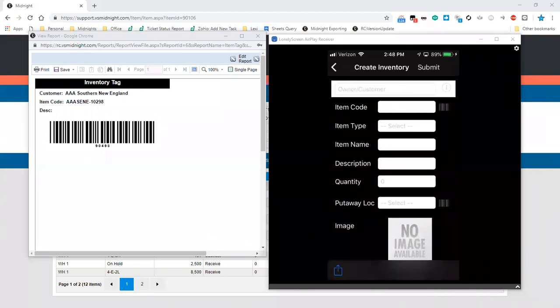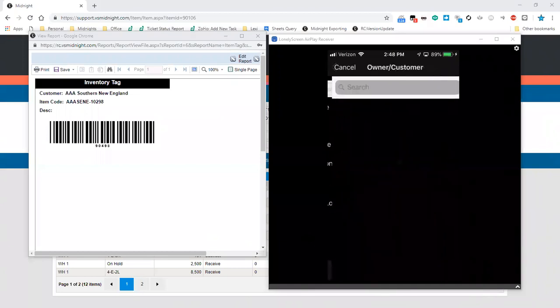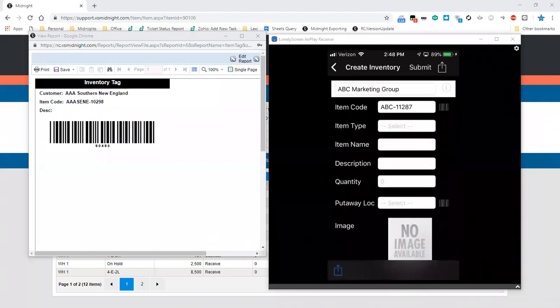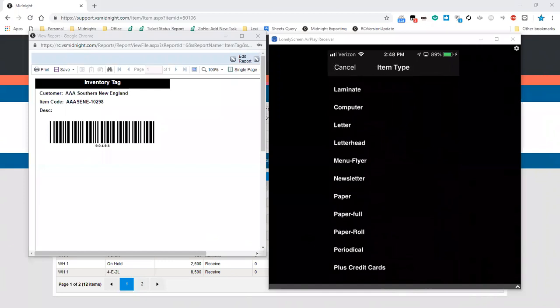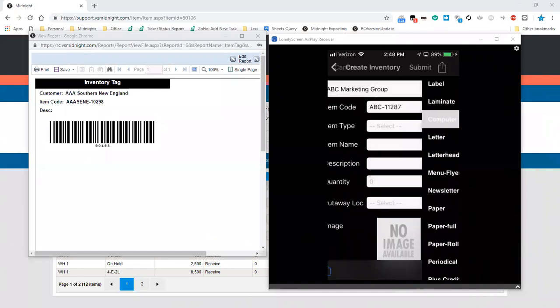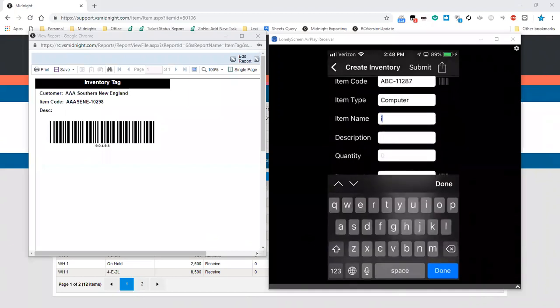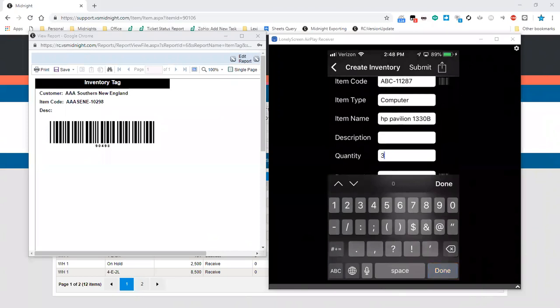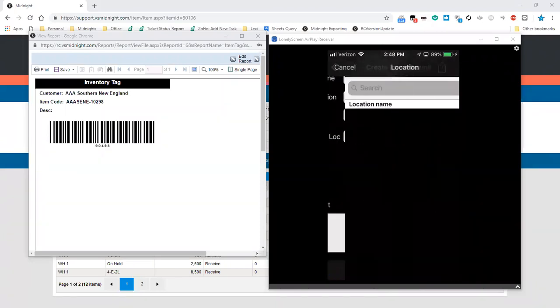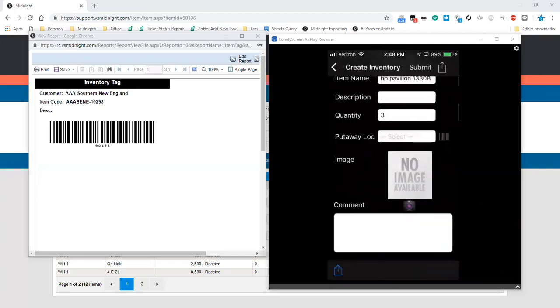Filling in some general info, such as typing in an item code that makes sense for what you need, picking a customer to tie it to, giving it a category or item type, marking a quantity which has been purchased or invested in to acquire, giving it a location to place it in, which is mandatory, and taking a picture of the item if needed.